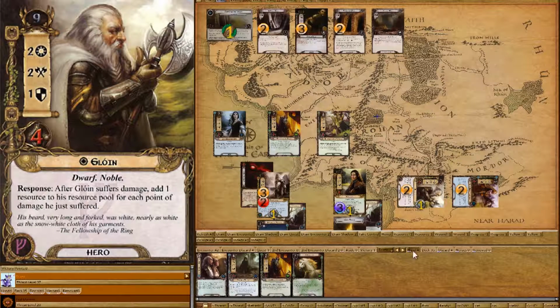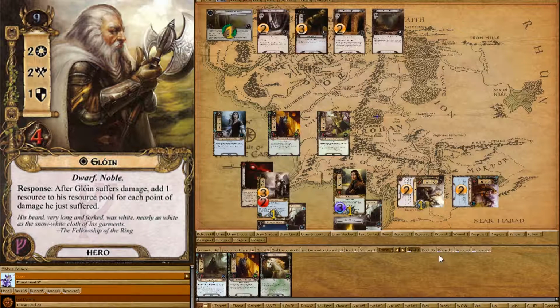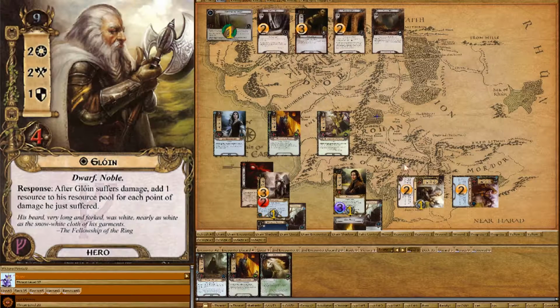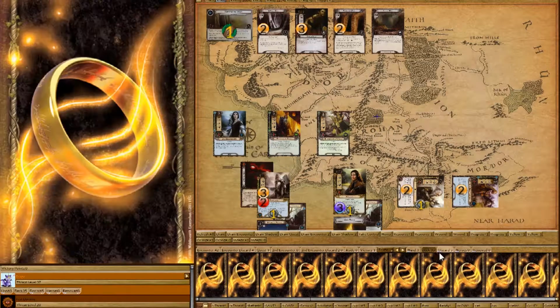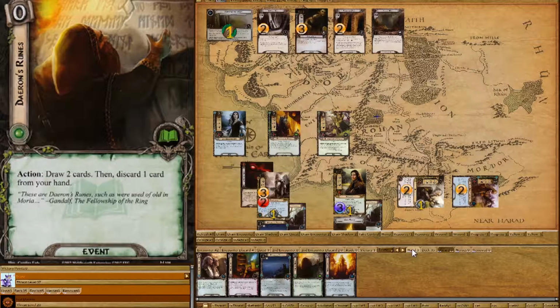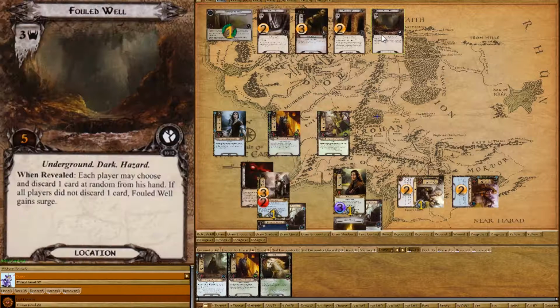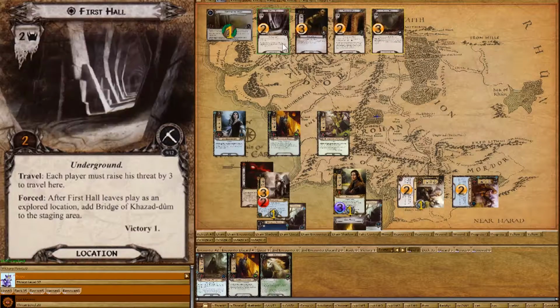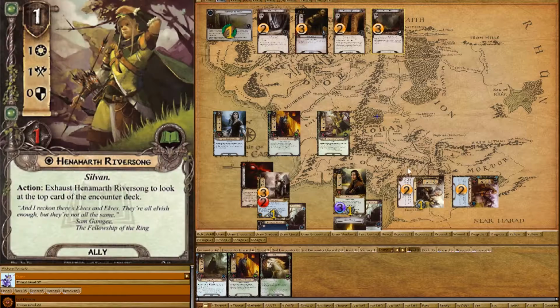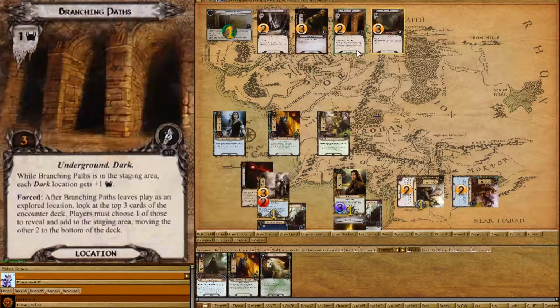Okay, so Fouled Well makes us discard at random 1 card. And we lose our Greeting. Damn it. That was actually a mistake when I did Stargazer. I shouldn't have drawn Greeting, because you want to use the Vilya to do the Greeting. Anyway, so that's another 1, 2, 3. So there's 3, 4, 5, 6, 7, 8, 9, 10 in the staging area. 10, yeah. And we're questing for 3, 4, 5, 6, 7.